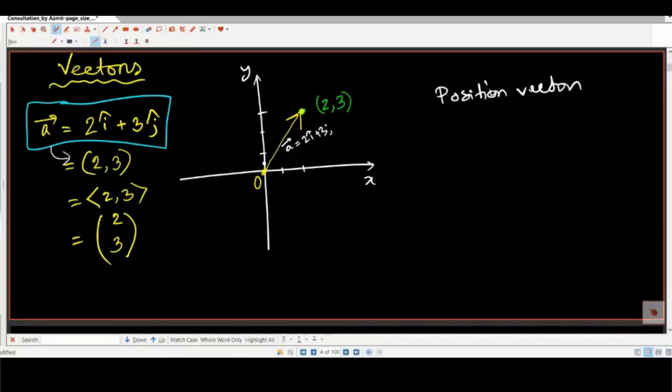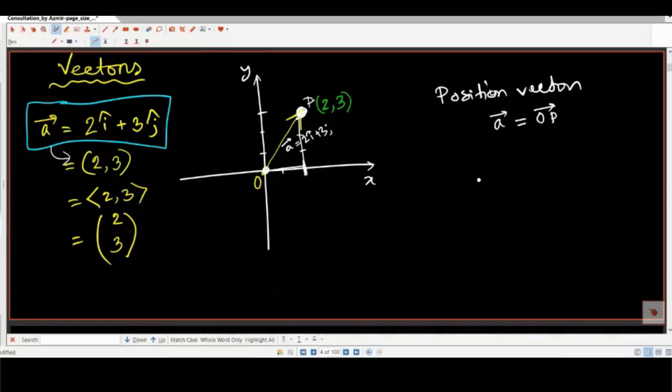That means we have understood the position of this vector. We have to go two units in the x direction, and in the y direction we have to go three units. Then only can we locate this point. So the position of this point is now known to us. The vector from the origin to this point, let's say the point P, the vector A, is called the position vector, or we can say A equals OP. That means it is directed from O to P.